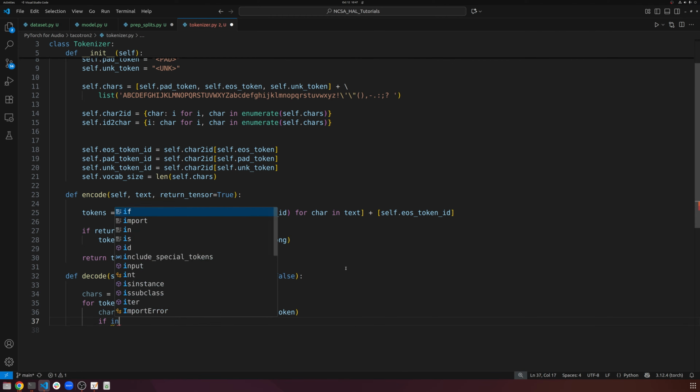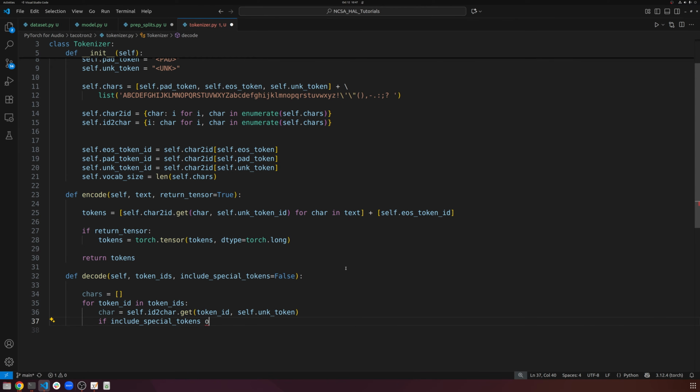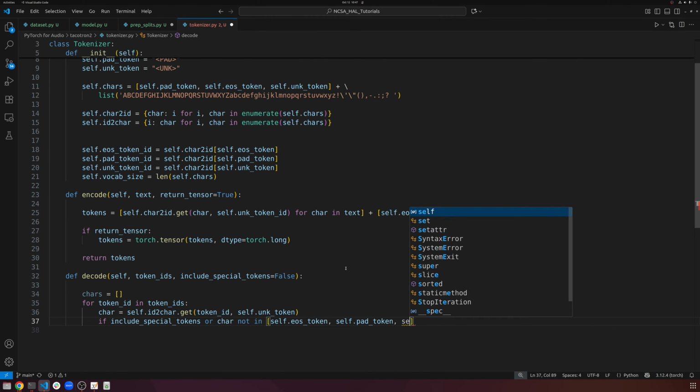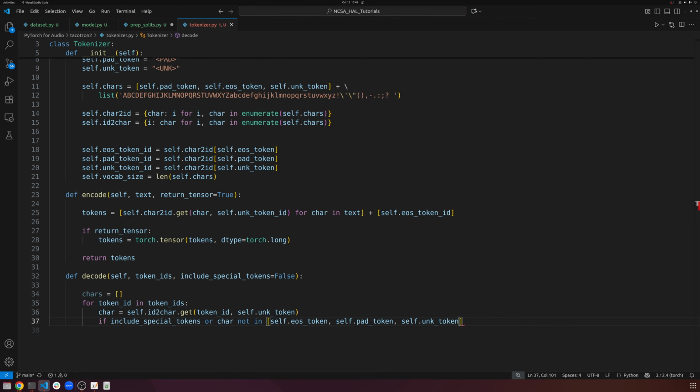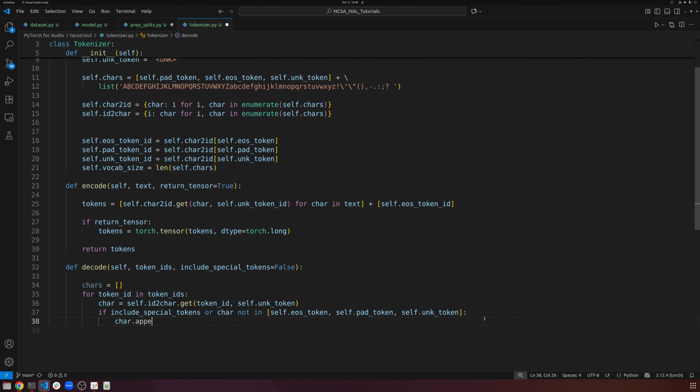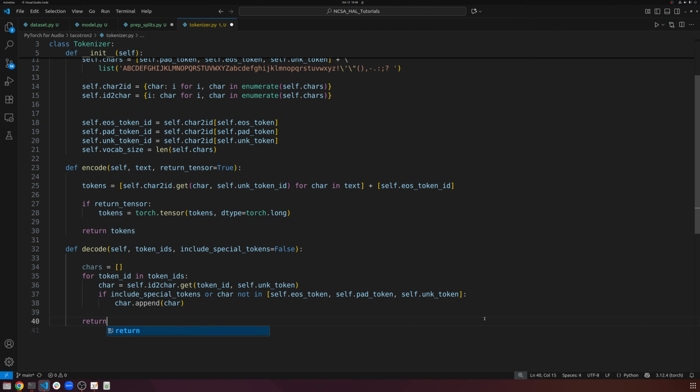And then we'll have if include_special_tokens or char not in self.eos_token, self.pad_token, self.unc_token. So if we want to include one of our special tokens, or it's not one of our special tokens, then we can just go and do chars.append char.